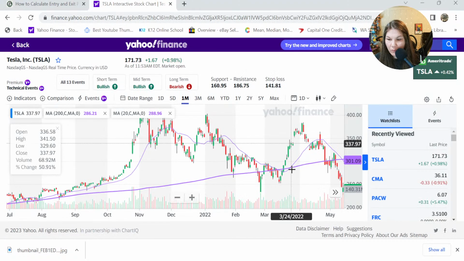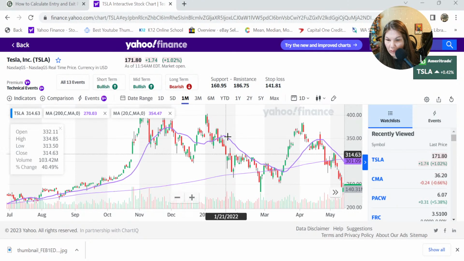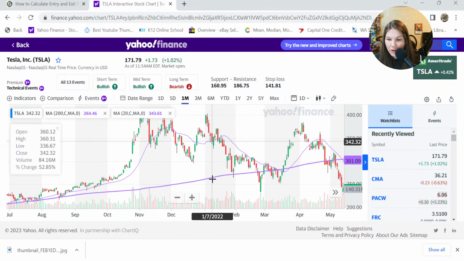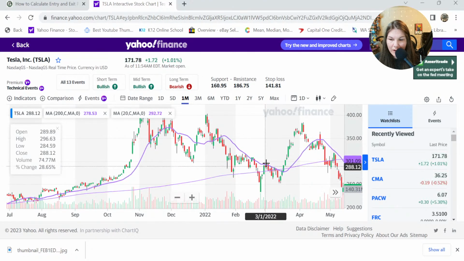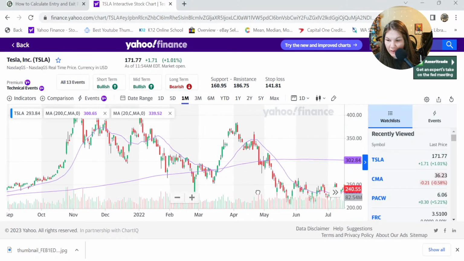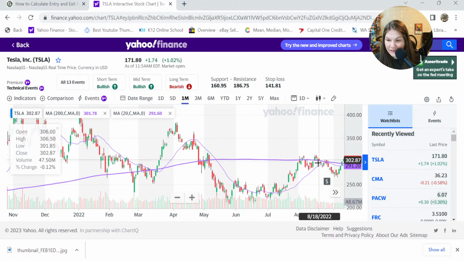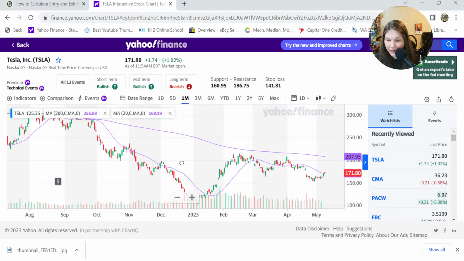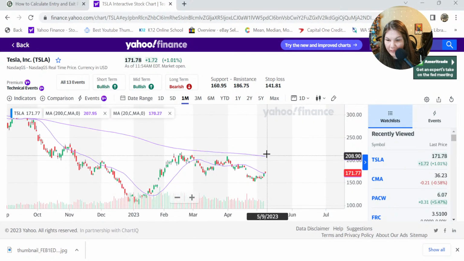So we can see right here, if we take away this, don't look at this curvy purple line. Just look at the straight, this one. So if we look here, it pulled back and went up. That was the first pullback. And it pulled back again under the moving average here and then went way up. And if we look, it pulled back here and it's still down below the moving average. It went down, down, down below the moving average. It's still below the moving average.